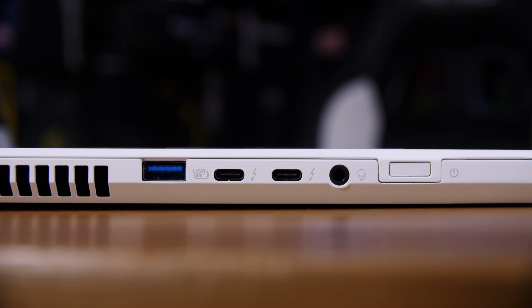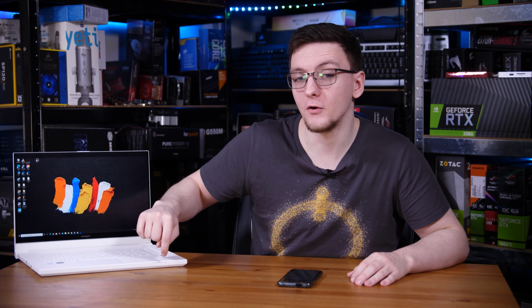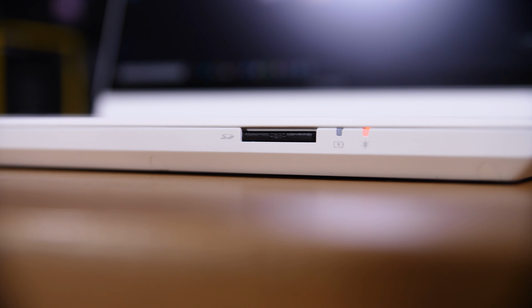Namely 2 Thunderbolt 3 ports, which can be used for connecting fast external storage or external graphics, or even just displays and hubs as well. And speaking of displays, you actually get a full-size DisplayPort connection on this, which is rare to see, but actually quite nice. You also get a full-size HDMI, you also get Ethernet, obviously DC in, a headphone jack, 2 USB Type-A ports, and a full-size SD card reader, which actually is a full-size, full-depth reader, which means you could leave an SD card locked in there while traveling without fear of it being broken in half.